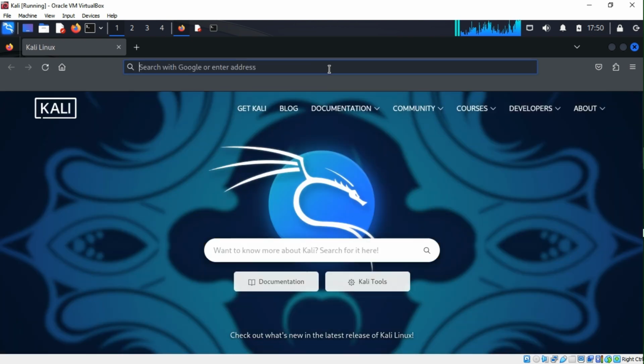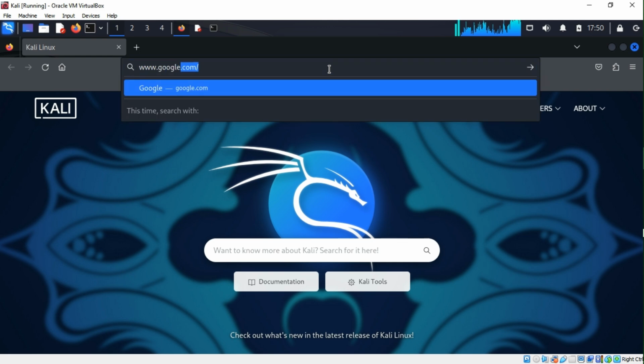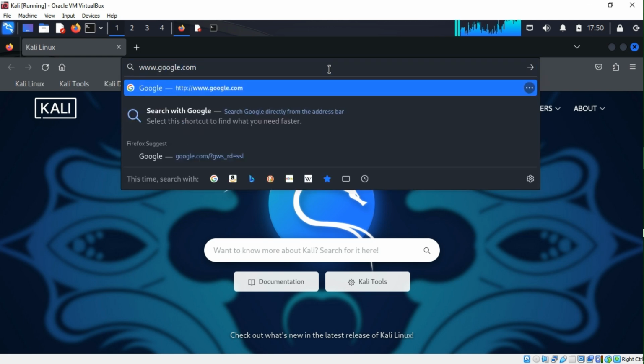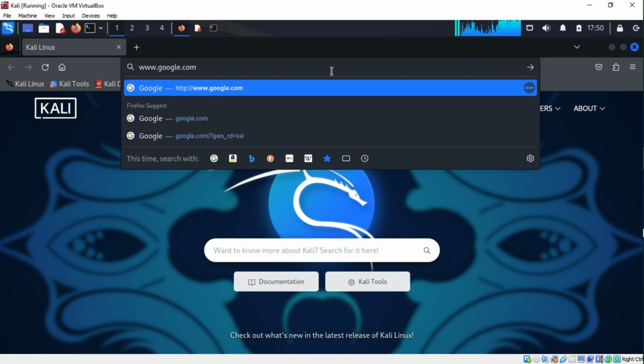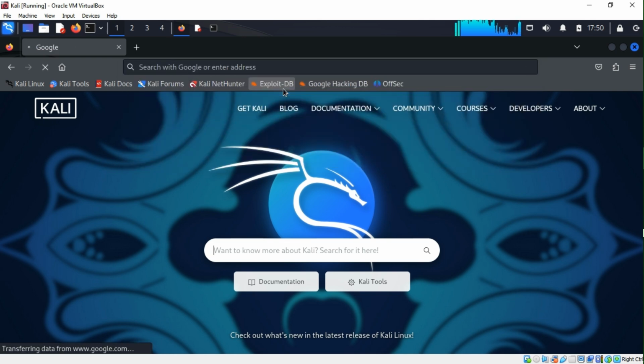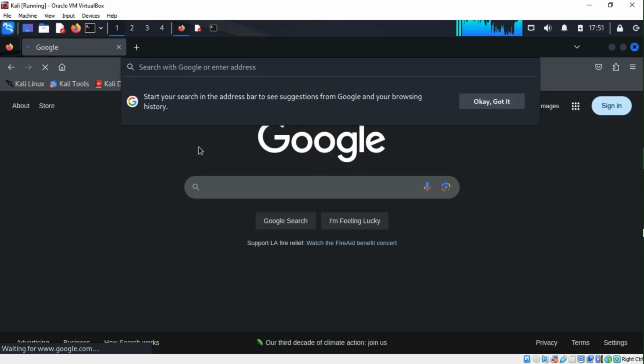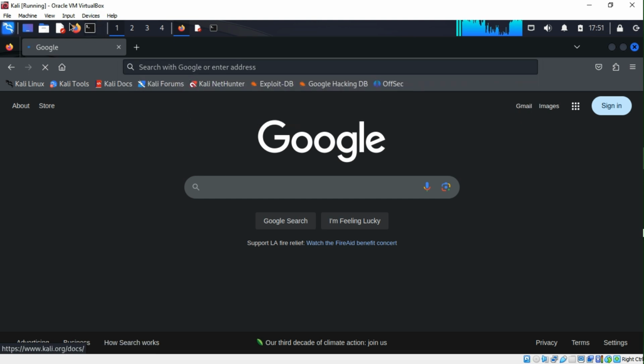All right, let's go to www.google.com. Okay, and boom, let's go to Google. My system's really slow, guys. I do have some older hardware, but nonetheless, it's the hardware I have, and I work with what I got. So, I hit enter. Search for me, please, Firefox. Start your search. Okay, perfect. So you guys can see, you went into Firefox, you typed in Google, it resolved it. It's a little slow, but okay. Now we're going to exit out of here.